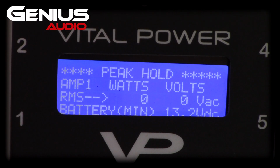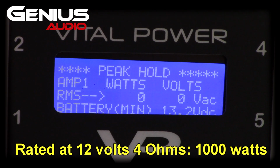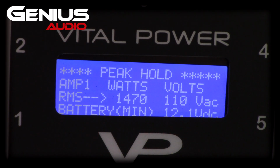All right, this is the Genius Beast 10K amplifier at 4 ohms. At 4 ohms, we are looking at 12 volts, 1,000 watts. So let's see where our voltage is, and we'll see if we stay where we're supposed to be. 1,470 watts, we dropped to 12 volts, 12.1. At 12 volts, she should have produced 1,000 watts, so 470 over its rated power.